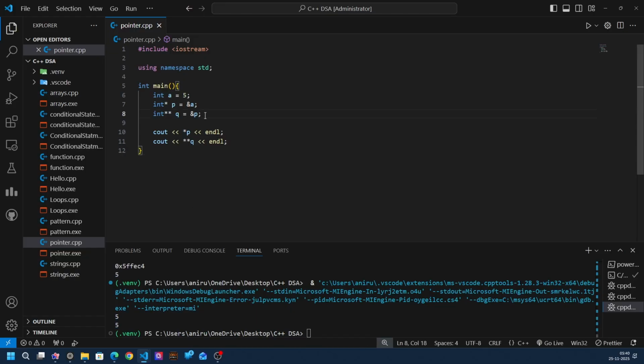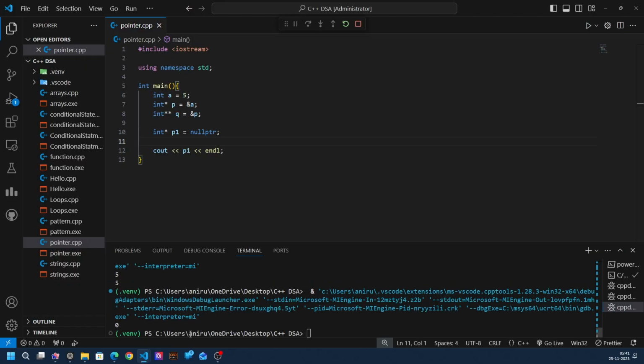Now there is another pointer which we call a null pointer. When we use a null pointer, let's say you haven't declared any variable but you still want to declare a pointer, because in future you are going to assign some address to that pointer. That's why you are declaring it now. You cannot leave it empty because it will give undefined behavior. So if we don't want any undefined behavior, we will assign it a null pointer.